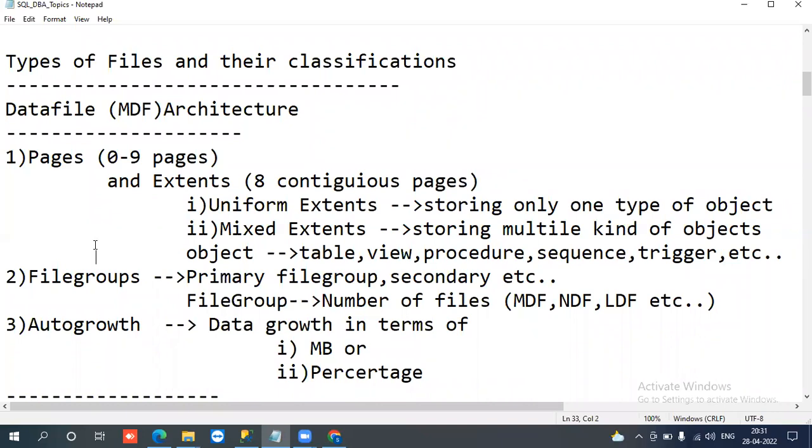Pages contain the actual data. But before going to the pages, the data is partitioned. First, the database contains MDF and LDF. MDF is again divided into a number of file groups. Each file group may have MDF and LDF files. Each MDF and LDF file has pages or extents, and that is how it is stored. It is the hierarchy.